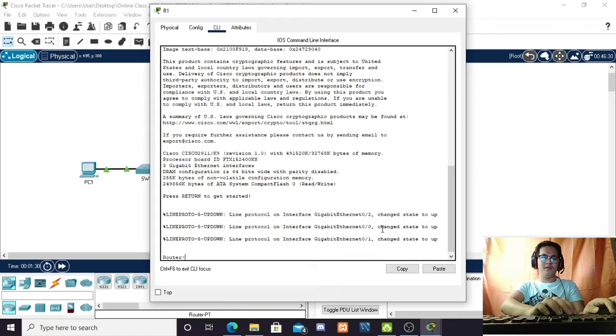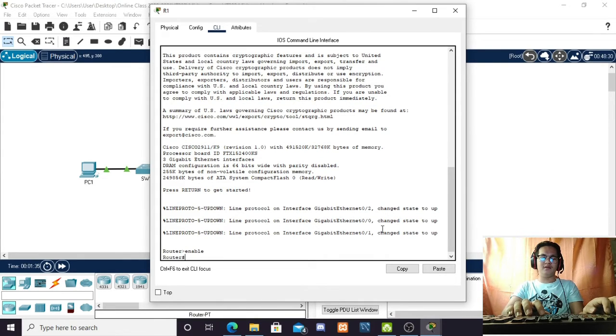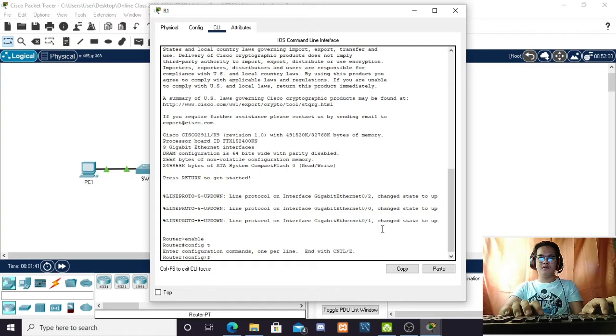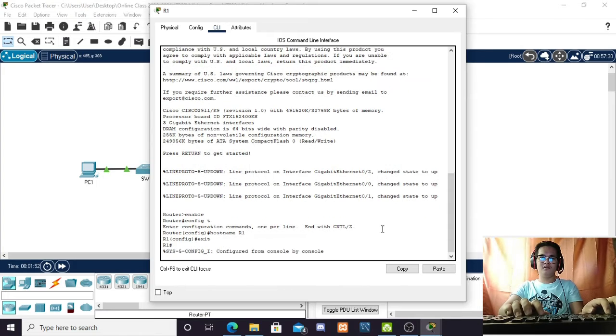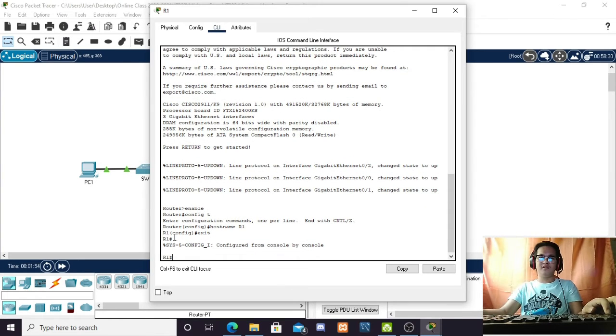So we will type enable, then type config t, then type hostname R1, then exit. So as you can see, our router here is changed into R1, so it is correct.